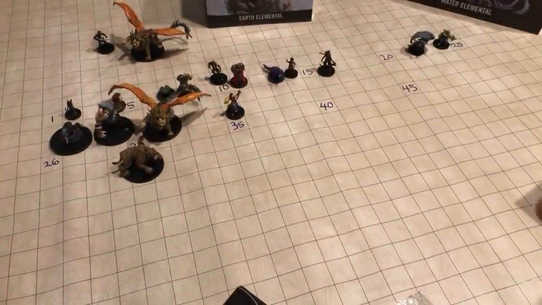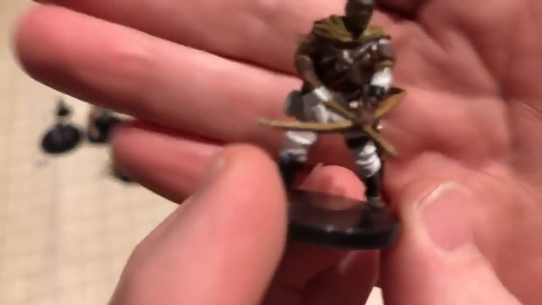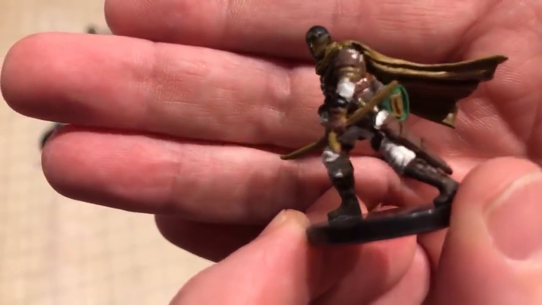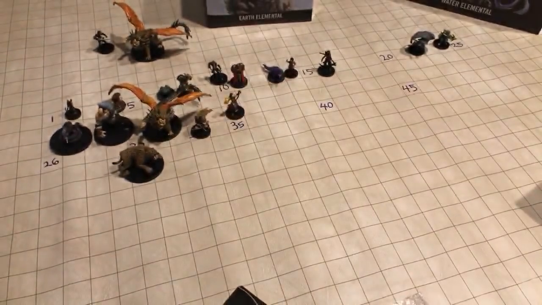All right, we have some more on their way. Oh my gosh, what a great figure here. Human Ranger. Someone is going to want to use this as a PC in a game. Cool. Look at that. Isn't that great? Yeah. Very cool. Number 33. I think we're going to get a full set, Lulu. We have an entire case.